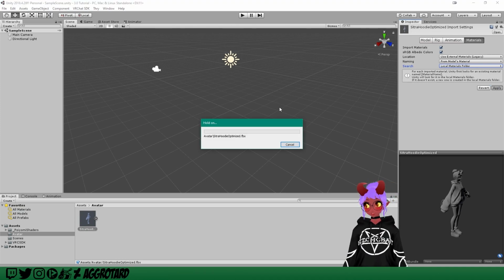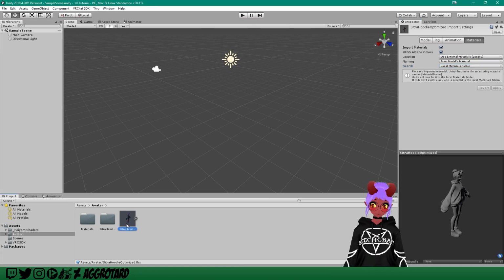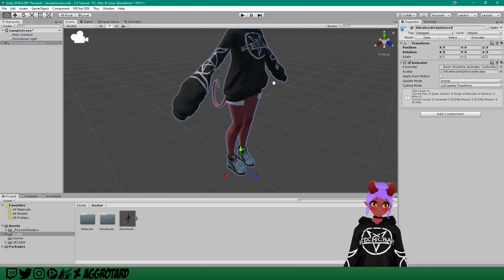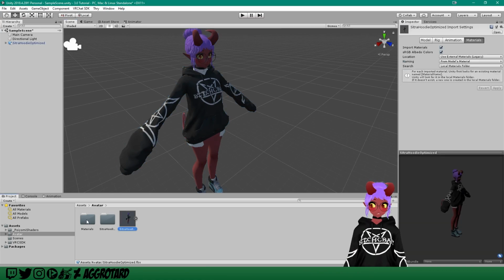And again, we're gonna wait. And there we go. As you can see, we got the two folders. And now what you can do is take the model down here and just drag and drop it over here to the left. And boom, your model should appear on the canvas. But as you can see, it doesn't look quite right. So we are going to change some of the materials, and then we're going to move on to the rigging.